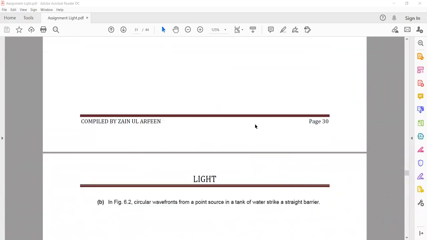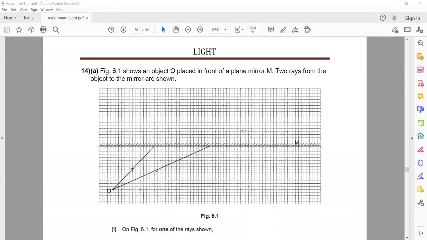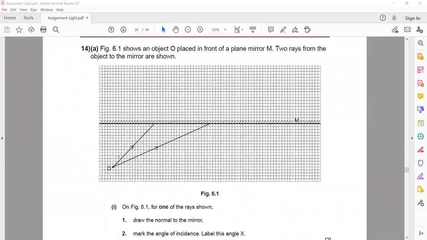The image is formed by the imagination of the brain. O is the object. The two light rays coming out from the object reflect from the mirror, following the law of reflection, and enter our eye. When these rays enter our eye, our brain recreates the position, the point where these two light rays appear to intersect. That is the position where we observe the image. In reality, it's not there. It's just our brain recreating it. We call that imaginary.